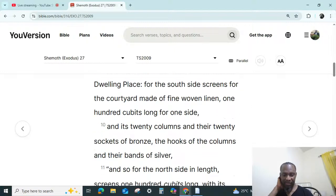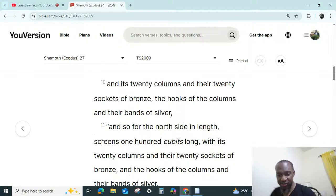Can you imagine something as expensive as this? Can you imagine just one bad measurement? It might cause the need to do over the entire thing, right? So it shows that it had good symmetry, and it had good balance in terms of the length, the same length and facing each other.